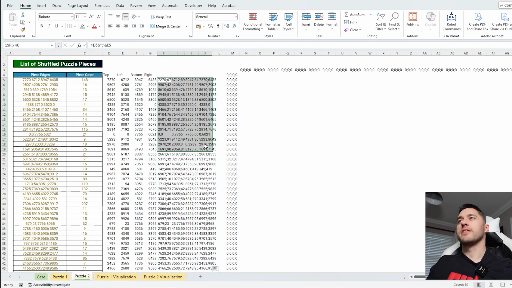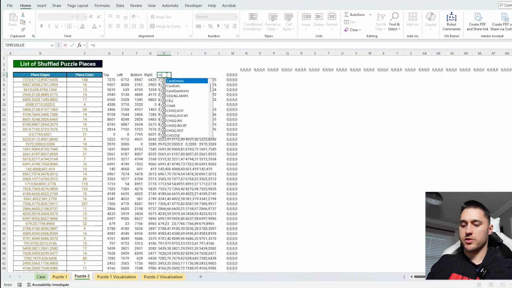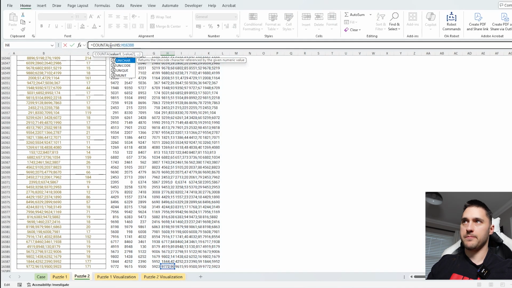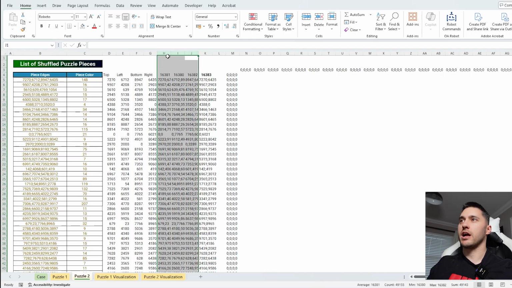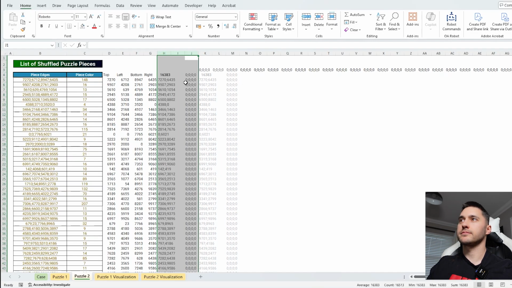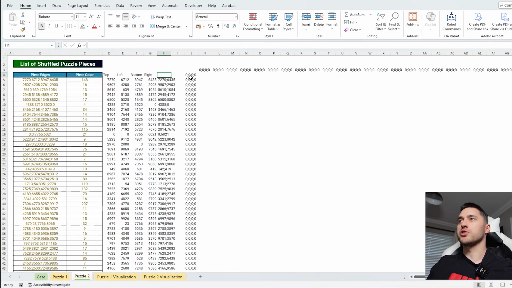And we want to know which one of these now has the least duplicates. So I can say COUNTA of this, but put a UNIQUE around it. And whichever number's biggest is the corner we want to start from. So we can see that this one here is biggest with 16,383. There's only 16,384 pieces in the puzzle, so there's only going to be one piece that could pick up the wrong piece when we try and do our matching. So let's keep that column for now. And this was top right, meaning we want to start from the top right corner.